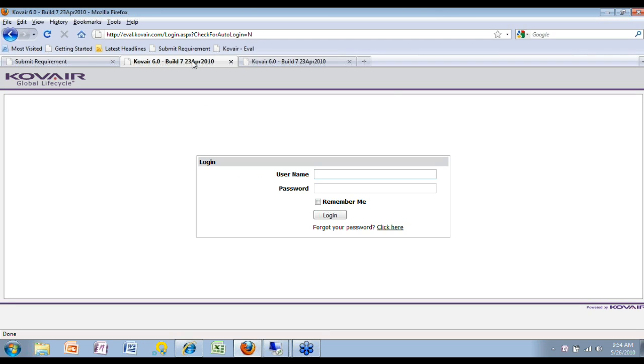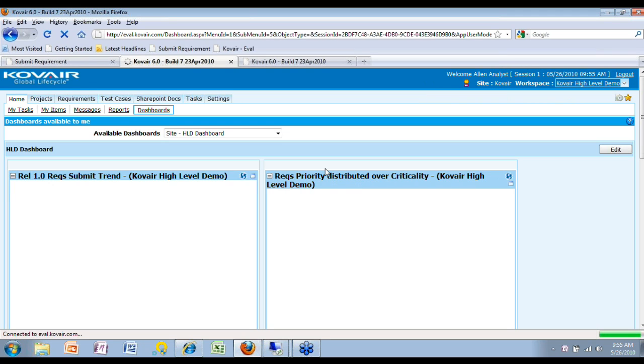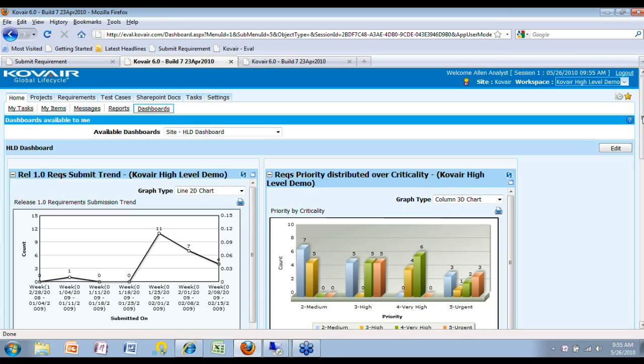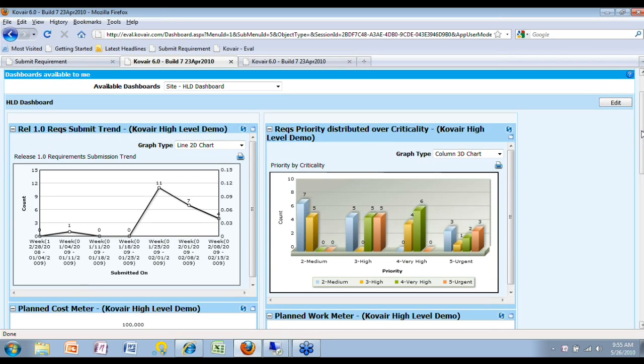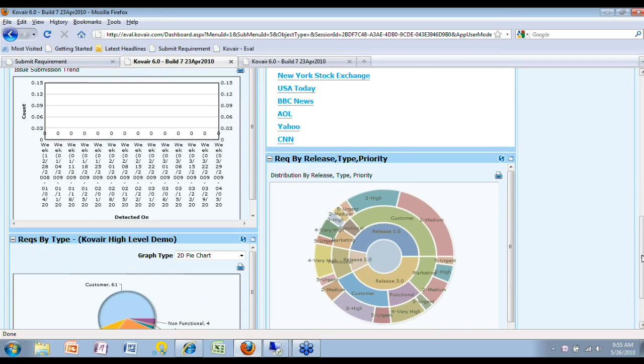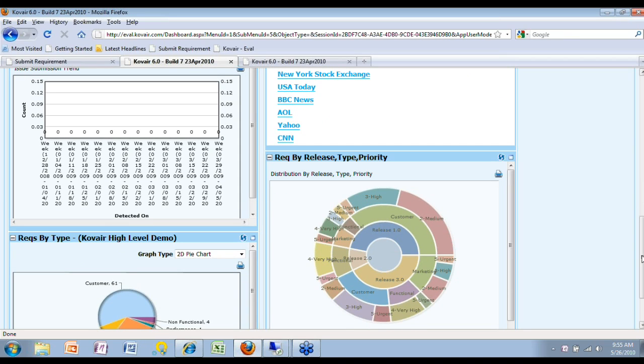So this is the Covair application login screen, and I will log in as ALM analyst. So this is the dashboard for ALM, and you can see the different reports. This is a live dashboard with the data coming from different tools used by different stakeholders throughout the life cycle stages.